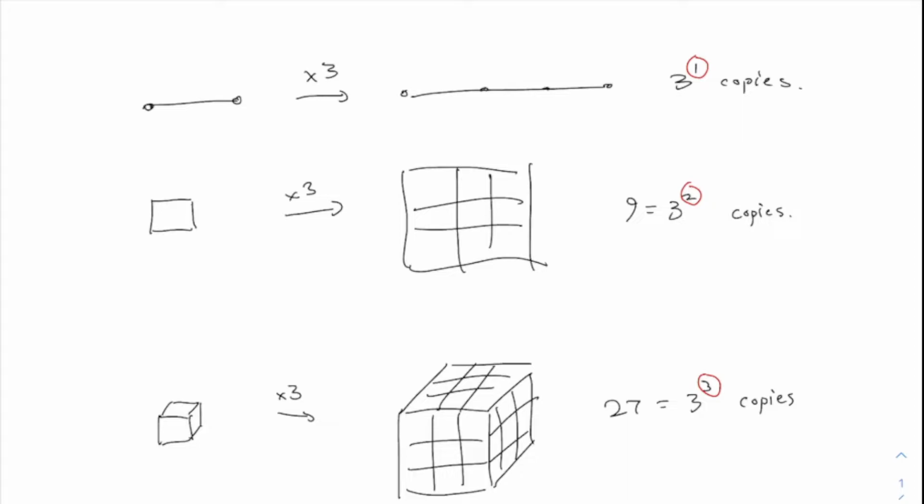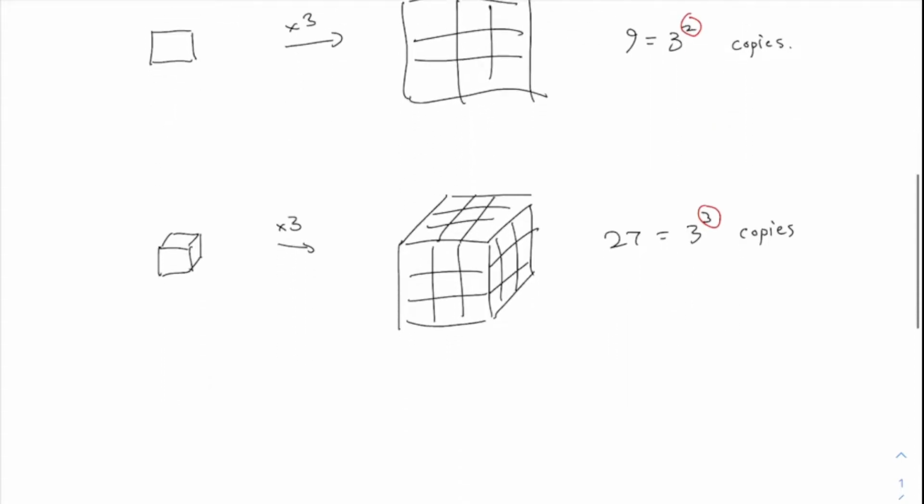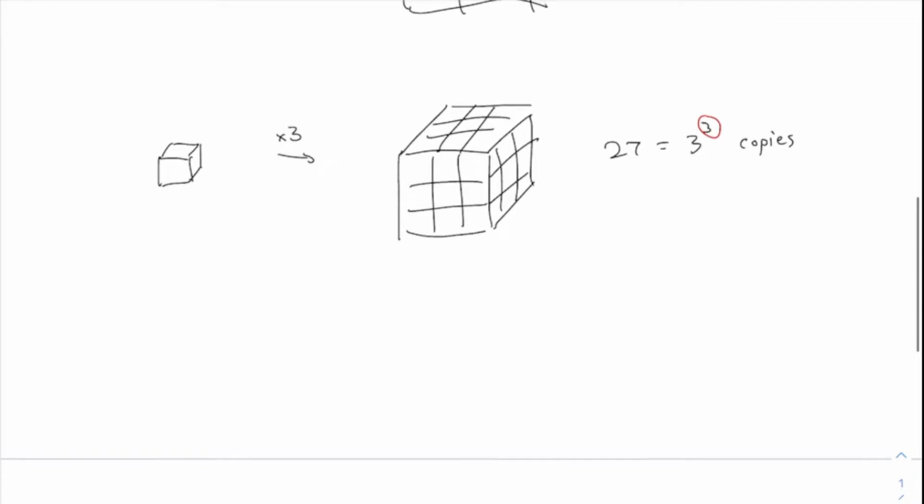These things are not vector spaces, so you can't use the linear algebra definition, but this is another way to define the dimension. In this context, it ends up giving you the same answers, but it's a different definition than we use in linear algebra. This exponent is called the fractal dimension of the object.